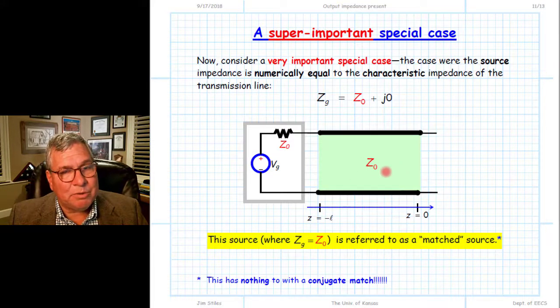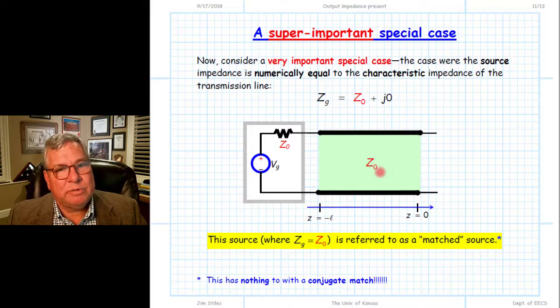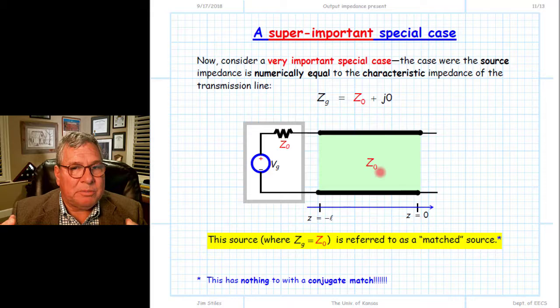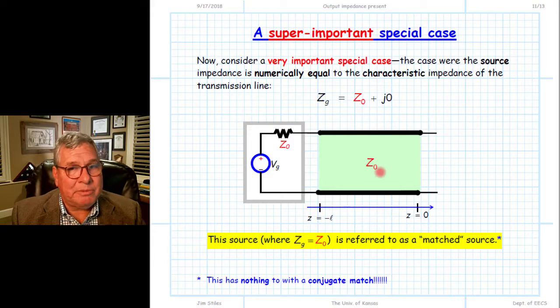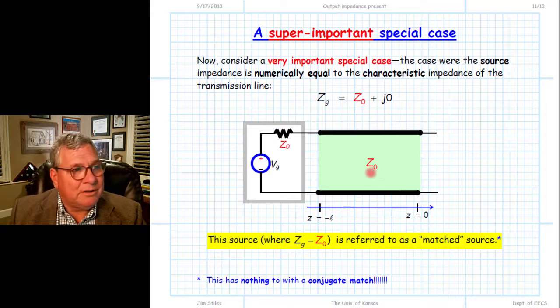As I stated before with a matched load, we can't say anything about a conjugate match. A conjugate match is when we have a source impedance and a load impedance that are related by complex conjugates. To determine that, we need to have both a source and a load. If we look at this circuit, we have a source, an equivalent source. We have no load. We cannot infer or determine whether we have a conjugate match at all.